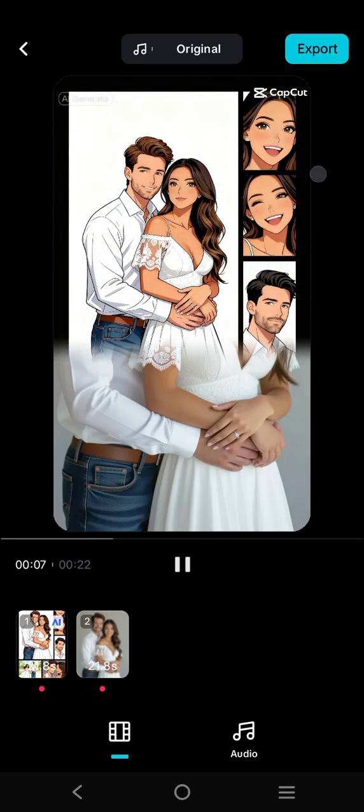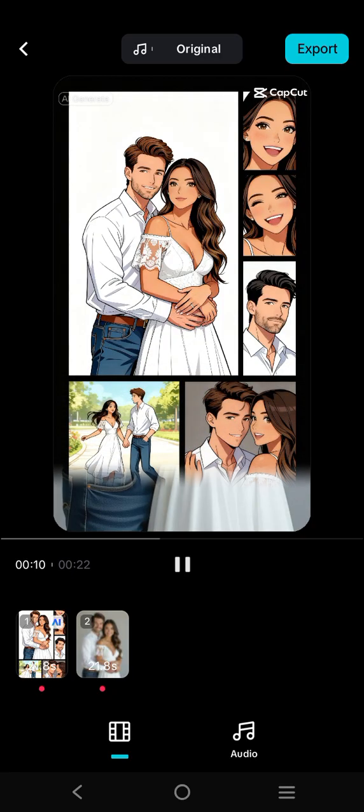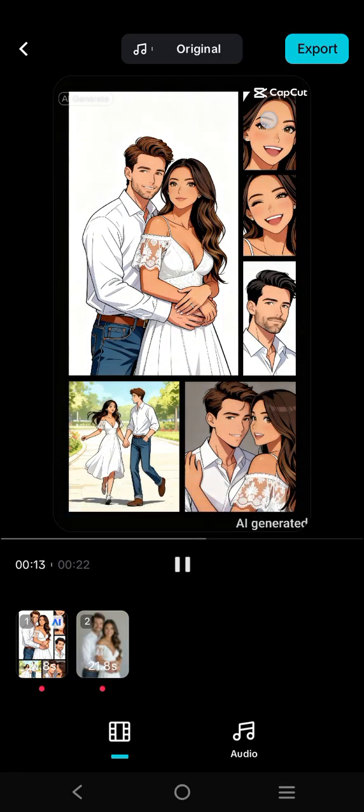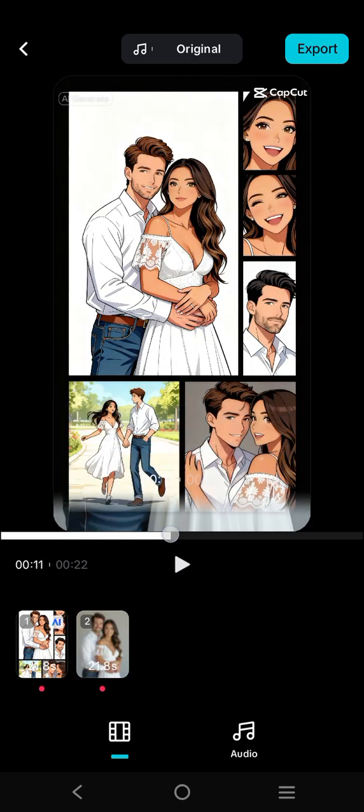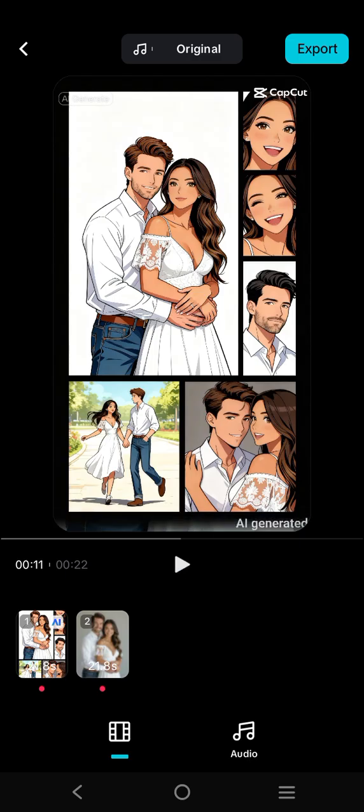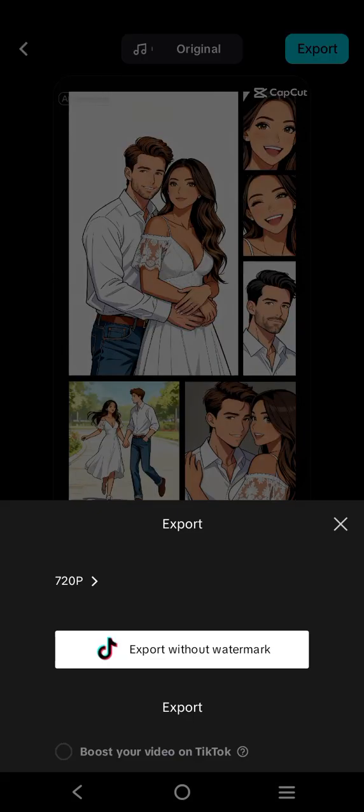As you can see, this is the output, and also this is the picture of the girl. And it will also give you an additional picture, also in the cartoon style. Isn't that cool, right? So you can click export here to save it to your device, and you can click export down here, and this transition video or animation will be officially saved into your gallery.